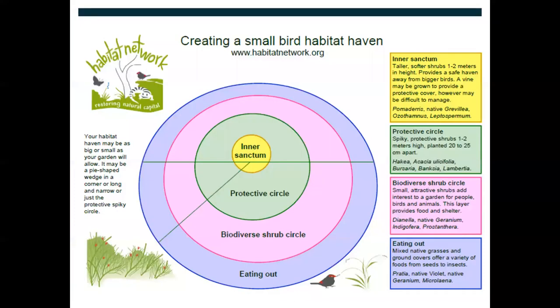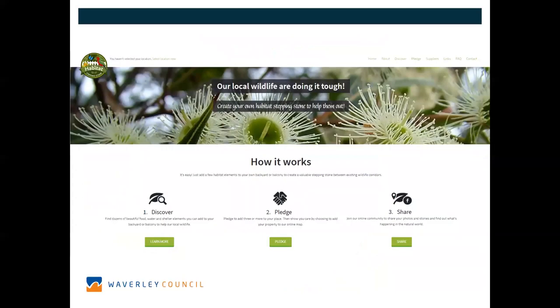So this circular idea can be looked at again from above, and there are some lines drawn across here to demonstrate that it doesn't have to be a big space. If you're in a public space, you might want to do all of those circles, but if you're in a backyard and you don't want to do the whole backyard like this, you could just do a little pie slice in the corner and still have some inner sanctum plants, protective plants, and biodiverse insect attracting plants on the outside. So you can scale it up or down. The Habitat Network has lots of great species recommendations too. You can see on the right-hand side of that slide.